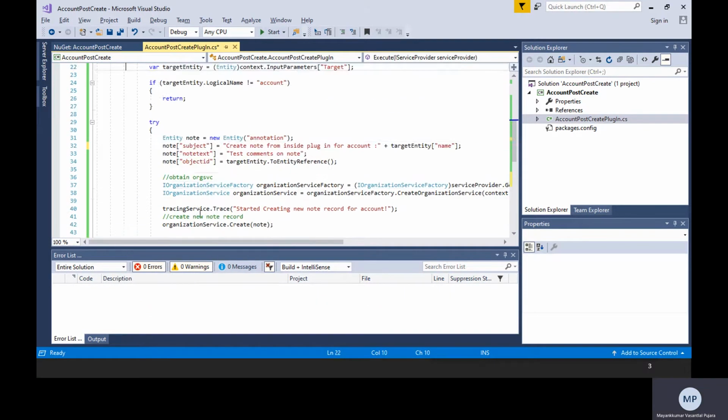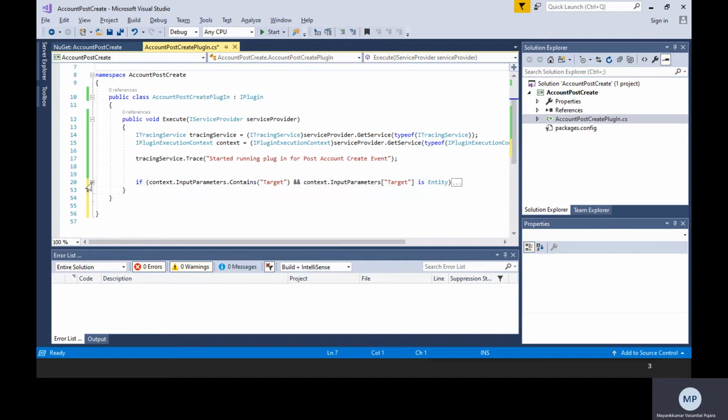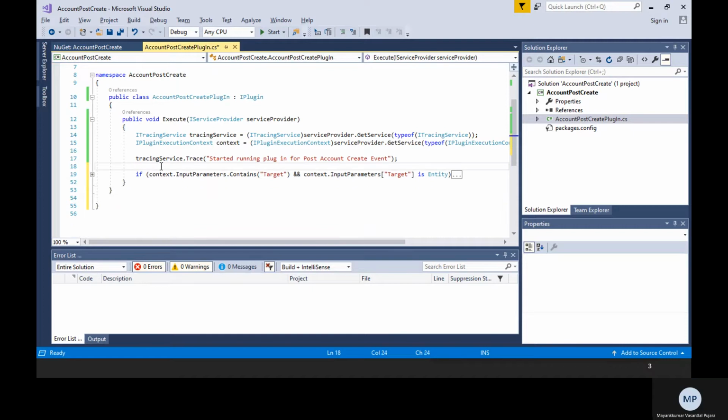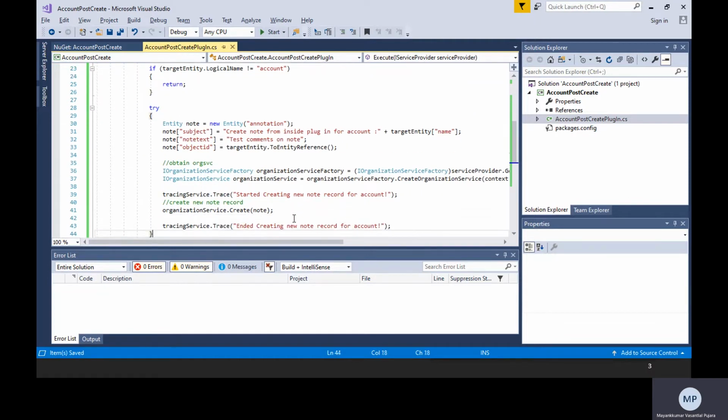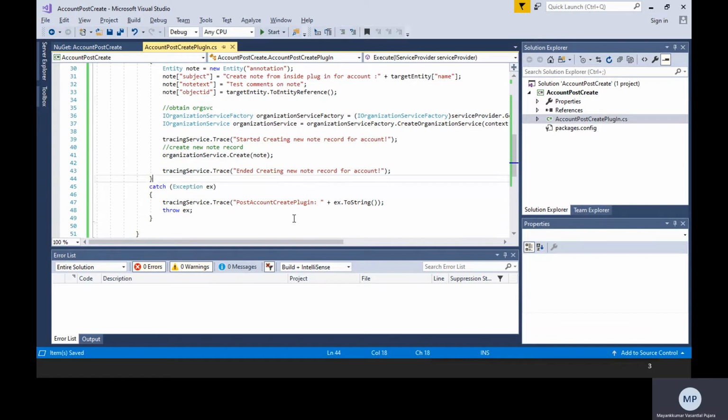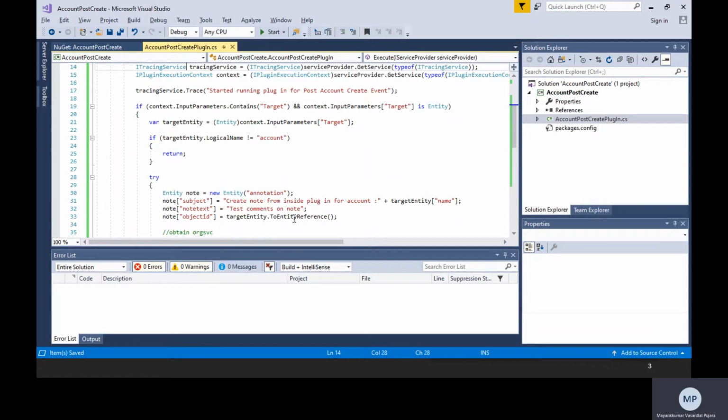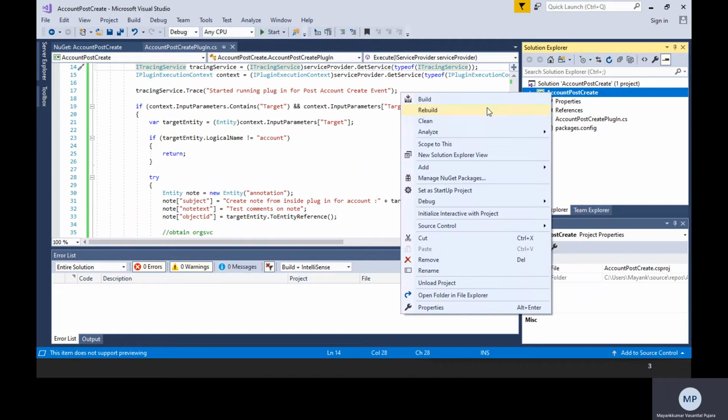We format the class. Now if you look at the code again, it's a pretty simple plugin. We are just checking the account, and if this is running for an account, then we'll create a note against that account. Now we just compile this to see if it's compiling.